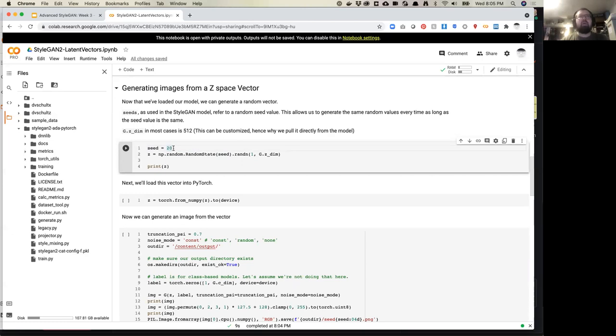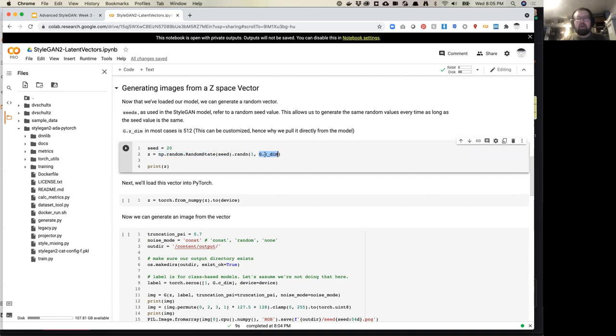So when you set seed equals 1, all it's saying is 1 is a placeholder for this 512 dimensional vector. If you switch it to 2, you'll get a different vector. But if you switch it back to 1, you'll always get the exact same vector. If it's always set to 1, it'll always be the same. So this is just going to take our seed variable and produce a random number that is our 512 dimensions of a random number.